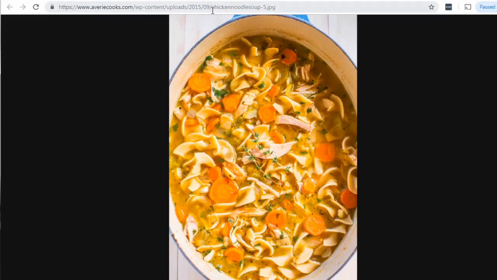The reason why I do this for this specific task is to get an idea of what the file name is. So what I want to do is simply copy that. Now, if you're using WordPress, which this lady here is definitely using, WordPress can sometimes take your image and create many different sizes and formats so that, depending on the device that you're using, it will show that image.